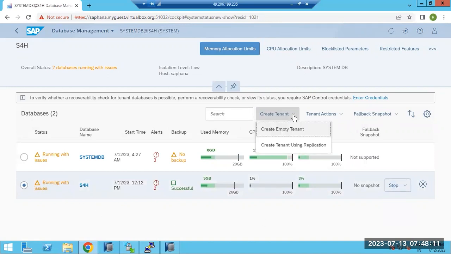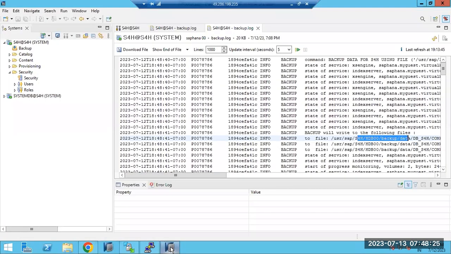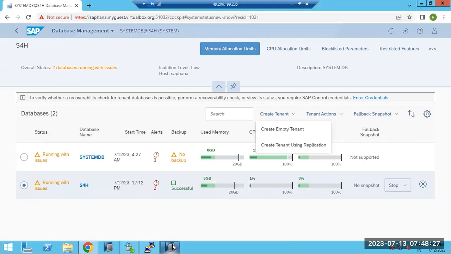Here, if you want to create a new tenant using replication, suppose you want to create the new tenant database using this data backup, you can use this. But these options are not available in HANA Studio. If you want to create a new empty tenant, you can create it without any data.